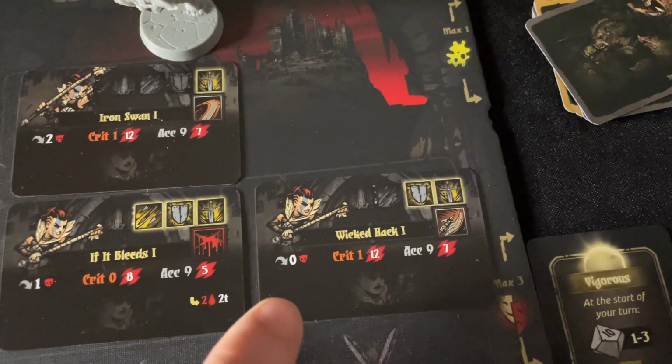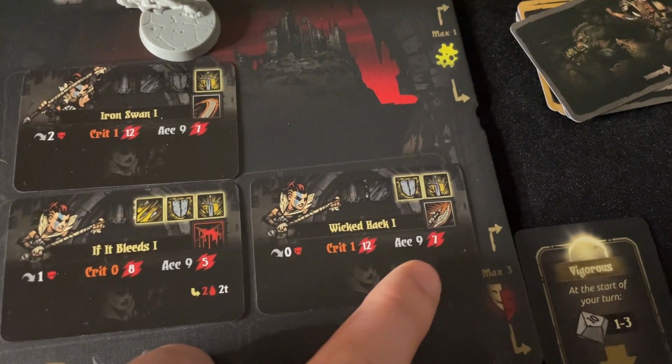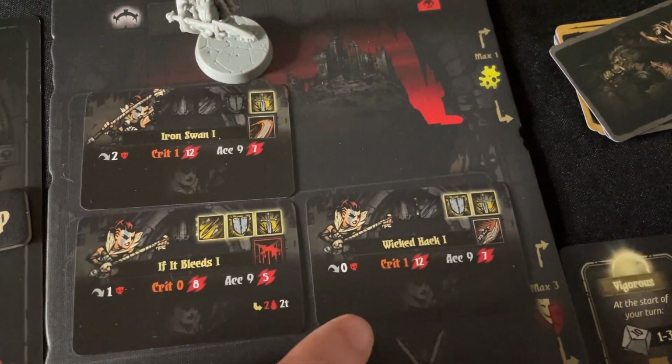And then we have the Wicked Hack as well. So range of 0, critical does 12 damage, and regular does 7 damage. So yeah, pretty good. It's like the Iron Swan, but it's closer.